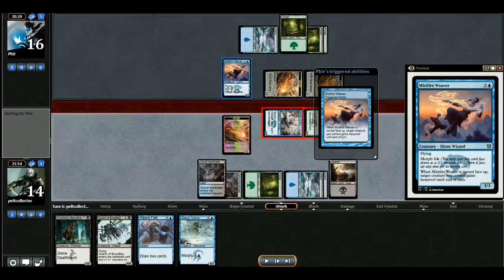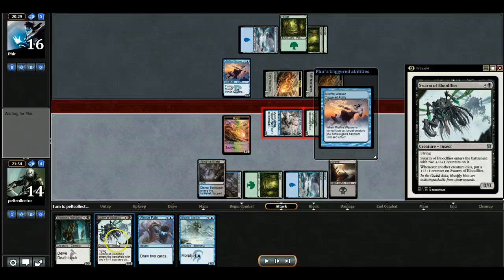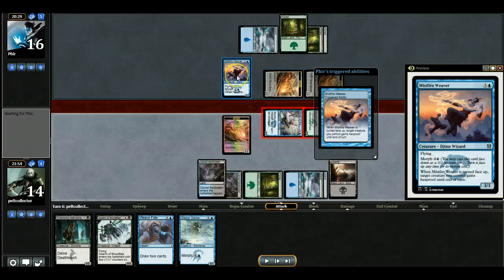He has flying. The thing with flying is that I can't block it unless I have another creature with flying or this other ability called reach, so I can reach the creatures that are flying. And I don't have anything like that on the field yet, but I'm not too worried because I do have this guy who has flying as well. So notice he has flying. He can block this guy with flying.